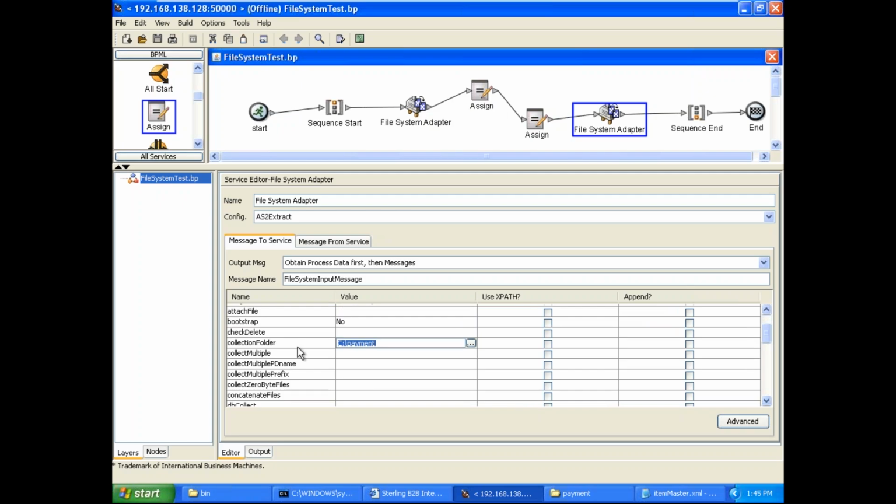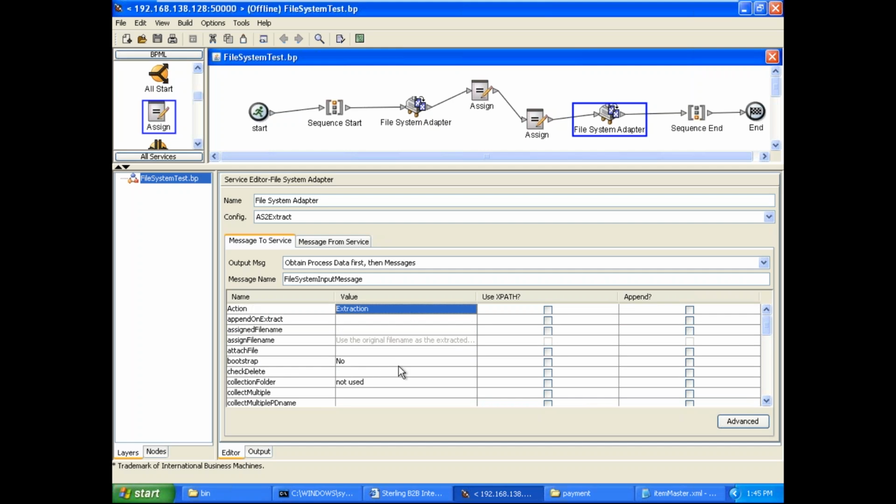Instead of collection folder, I have to use extraction folder.